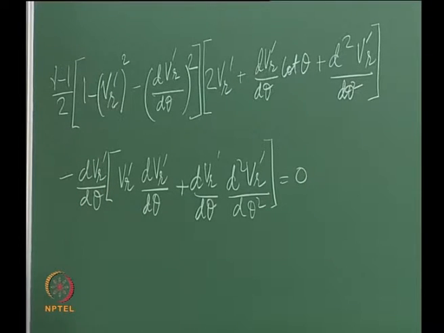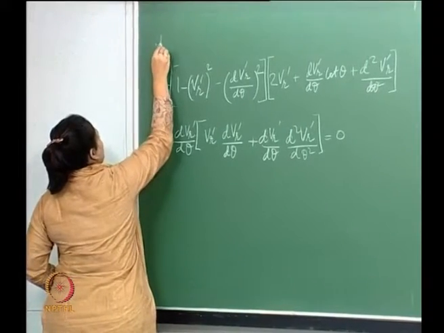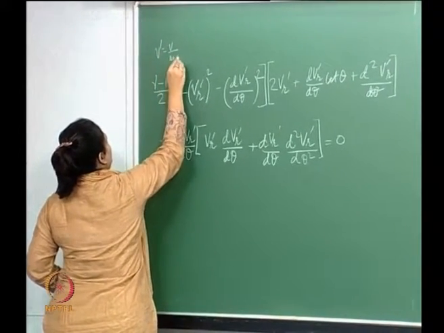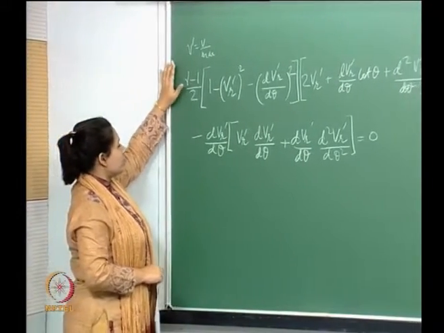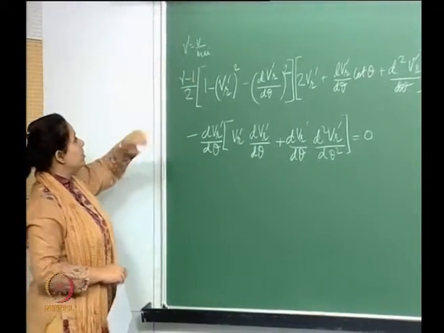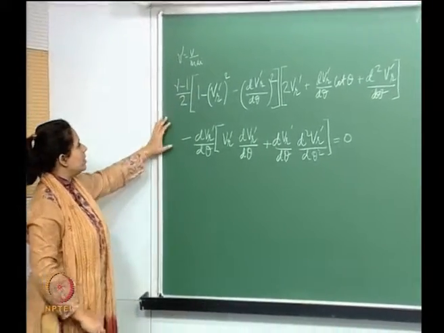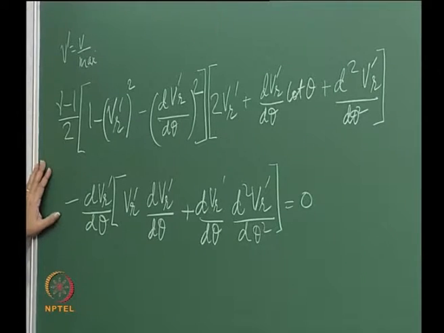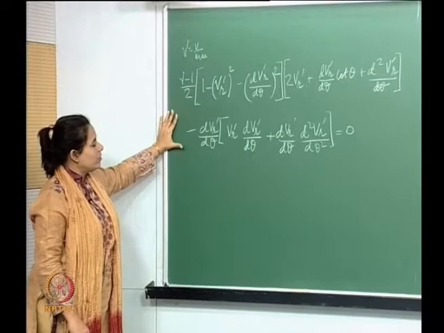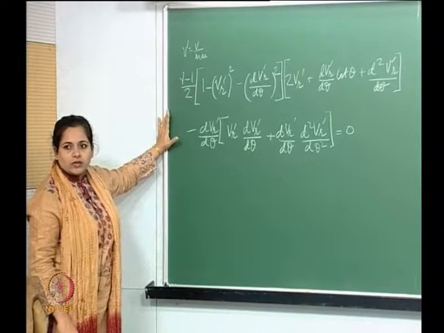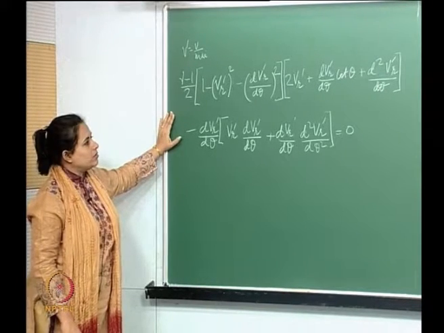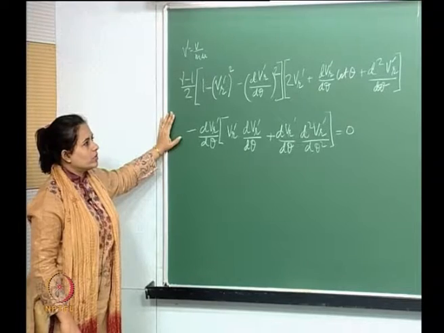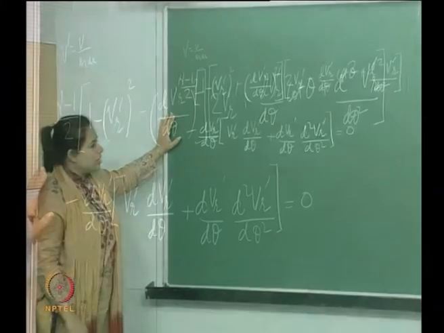Okay, so this was essentially equation 6. And if you remember, this was the unknown, this was the non-dimensionalized form, which is V' here. So this was our Taylor-Maccoll equation, which we needed to solve numerically. We can't solve this in closed form in order to get the solution for the flow past a cone.